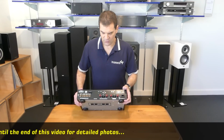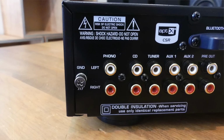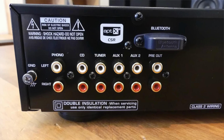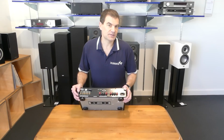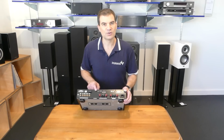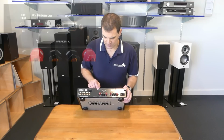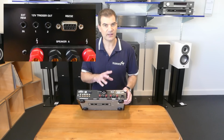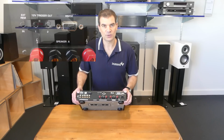Looking at the back, you'll see that it's not really absent of features despite its budget price. It's got an excellent phono stage along with a ground point for the earth strap associated with it. It's got a CD input, tuner, auxiliary 1 and auxiliary 2, all selectable from the front. It has a pre-out enabling this to go to much larger power amplifiers if required, or out to active subwoofers or something along those lines. There's its Bluetooth receiver, and coming along, we've got the means of controlling this from external devices or linking the control from other appliances. We've got input here for control. We've got 12 volt trigger outputs, so this may turn on other devices like a connected CD player or a power amp, and RS232 for two-way control and feedback associated with its operation for multi-room control solutions.